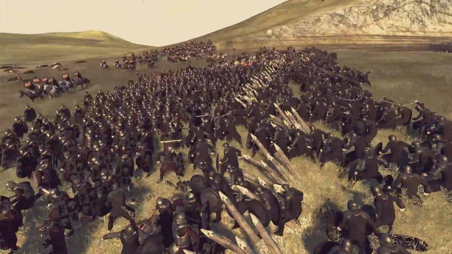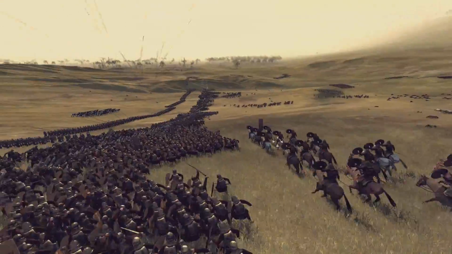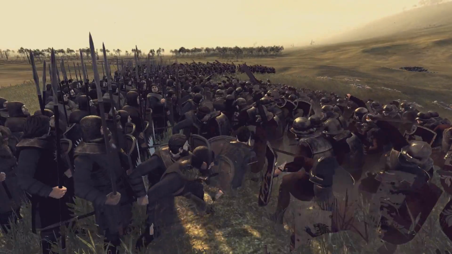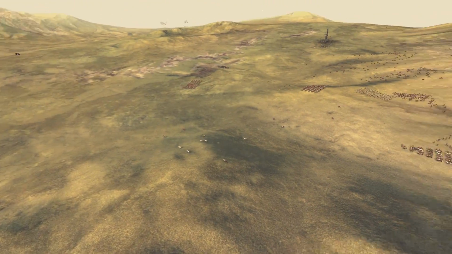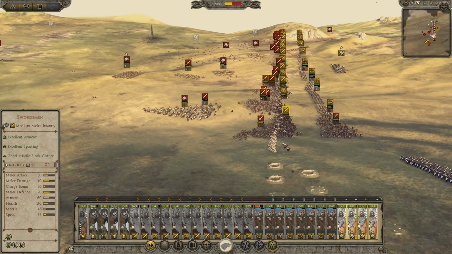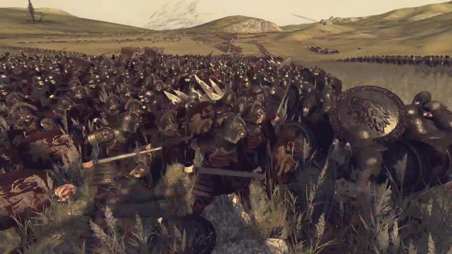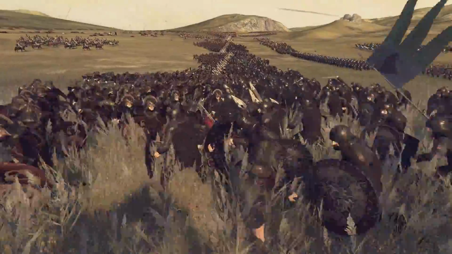So, Starks managing to hold the line pretty well. I do need to micromanage my cav though. Karstarks now engaging with the Westerland squires. Getting some of the cav around here. Okay, so let's do a bit of slow-mo so we can do a really nice action shot up through here, to get a sense of the scale of the size of these battles that you're going to be able to play.